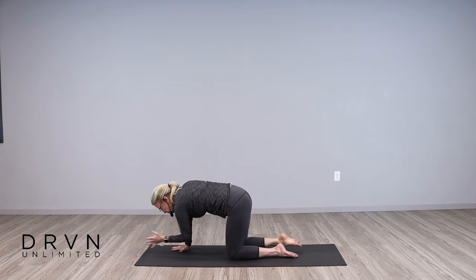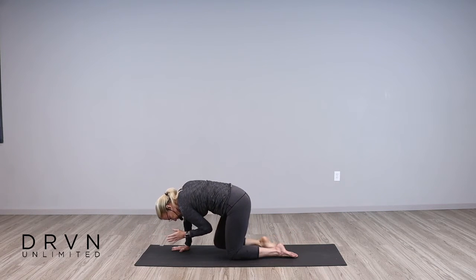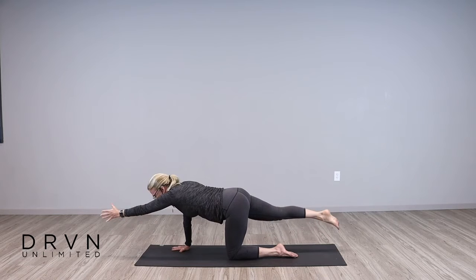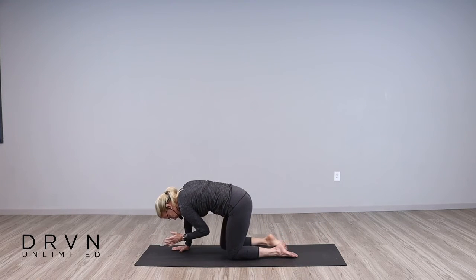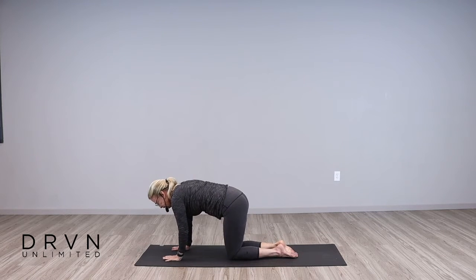Go nice and slow. You might feel the body kind of swaying from side to side. That's okay. We're practicing balance. So don't be afraid of that. 1 more here. And then release. Let's go right to the other side.